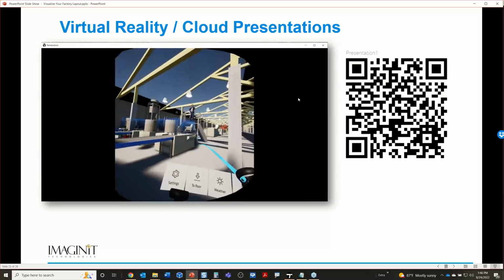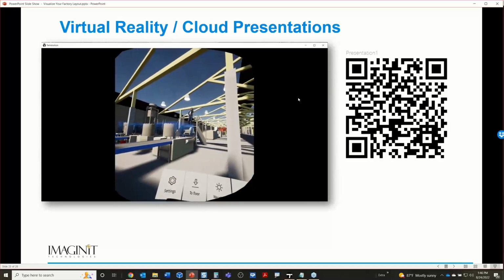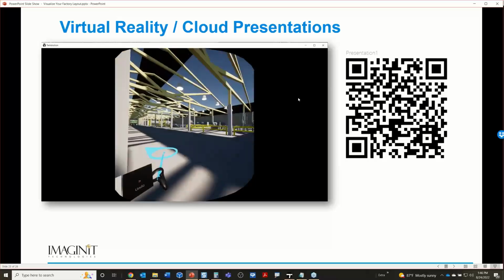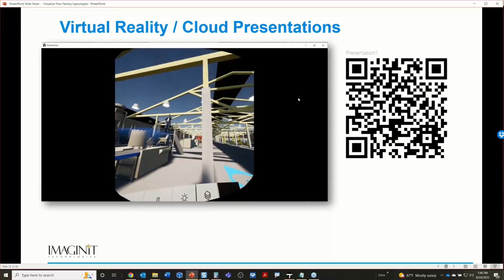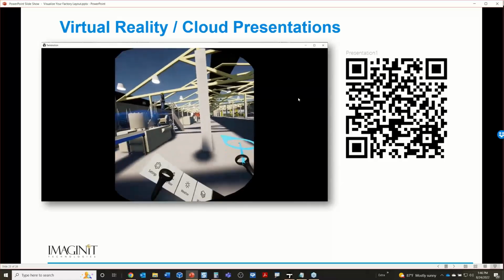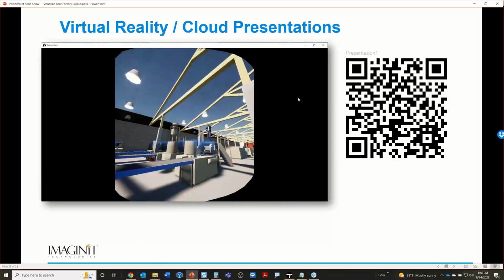This is the QR code up here. If you got your cell phones out, and I'll just give you a second or so, but if you want to look at this scene on your cell phone, grab that QR code. And it takes a few seconds to load, so it's not instantaneous. There's a lot of data that's got to go back and forth. But I want you to know that this is how easy it is for me to share a project with an end user.